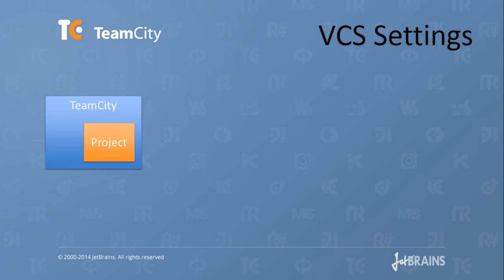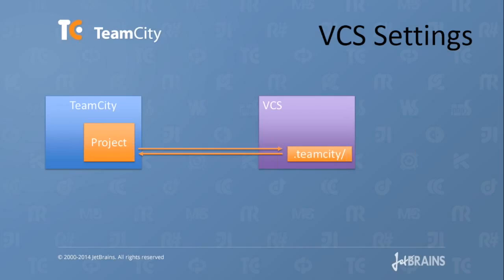Traditionally in TeamCity, when you're managing the settings for projects and build configurations and all the different components of your continuous integration process, and even beyond your continuous integration process, all those settings were stored within TeamCity itself. Now in version 9, not only can you store your settings inside of TeamCity, you're also able to take those settings and synchronize them with a version control repository.